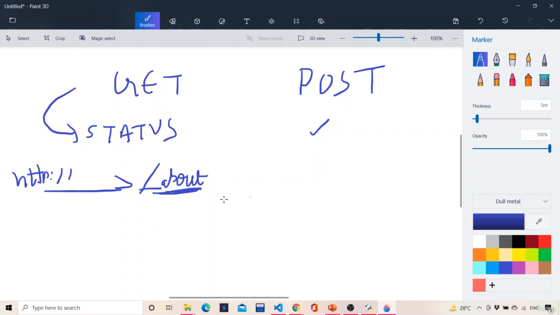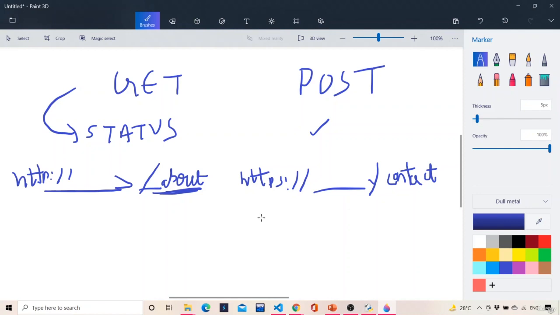In the same way, if we want to access the contact page of the website, we will say https, the website name, and then hit contact. Now in the contact page there is a form where we can post our queries about the software, like if we didn't like the software or there are some issues.